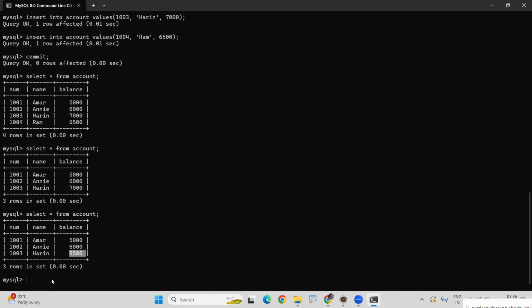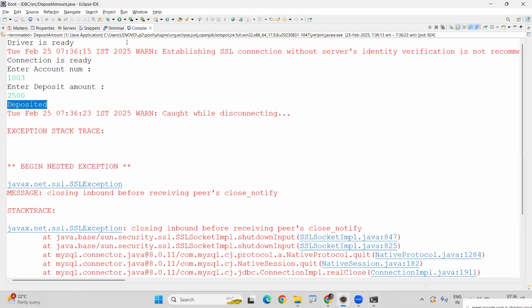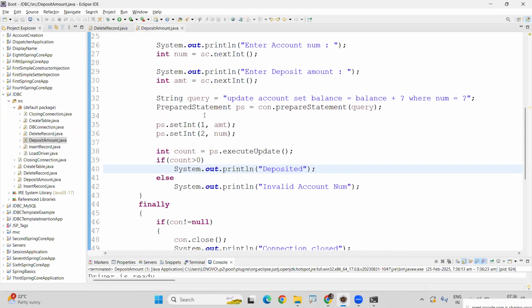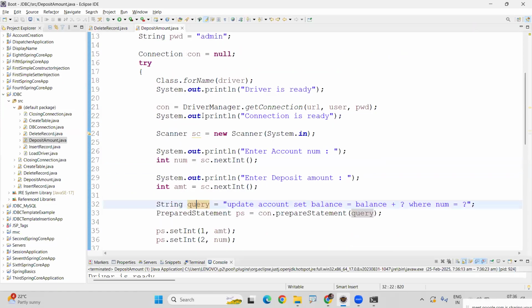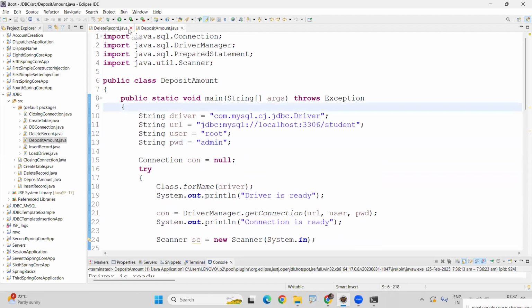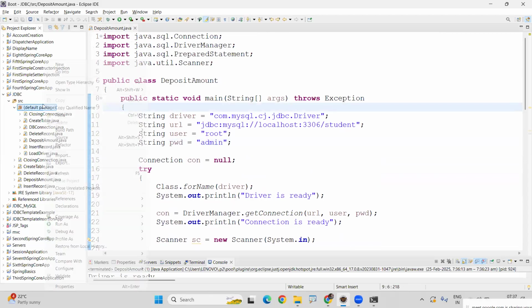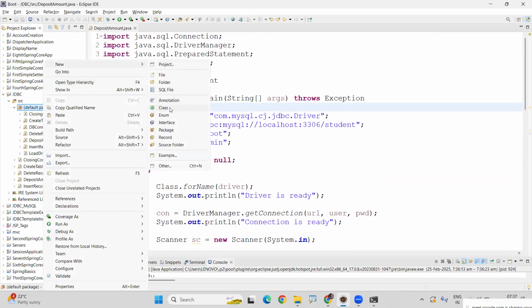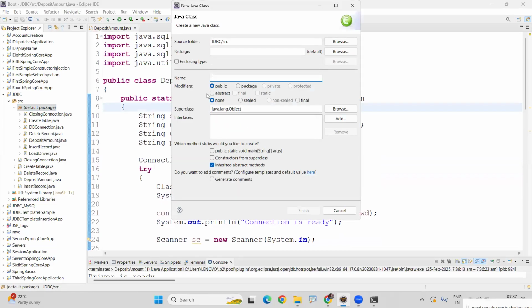And now, DDL we have seen, all the DML we have seen. Now retrieval, display the record. Display record.